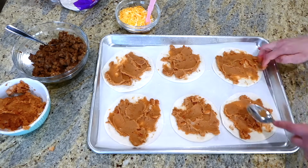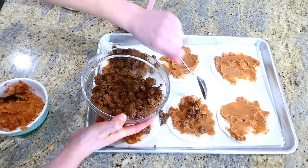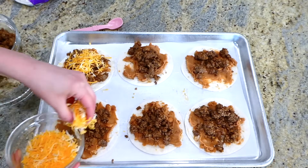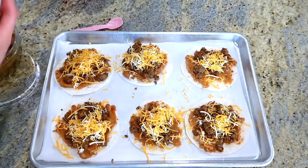Next, you'll add a scoop of the taco mixture and then just a little bit of some Colby Jack cheese on top. You could add any other toppings you like inside of these quesadillas, like jalapenos. Seriously, anything you like, go ahead and add it in. I placed another tortilla on the very top and then sprayed it with some avocado oil spray.